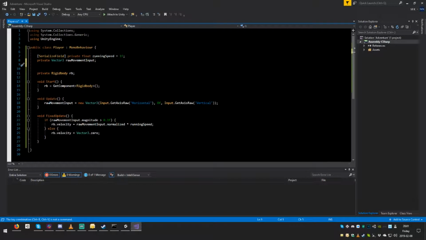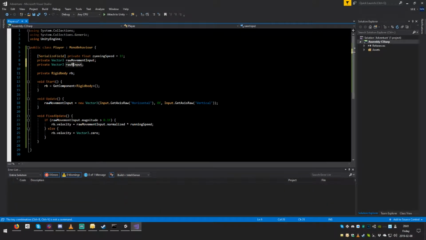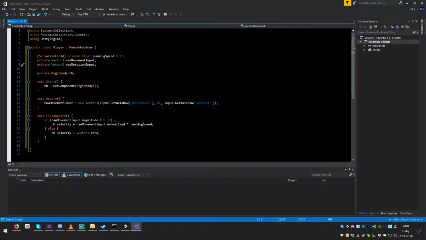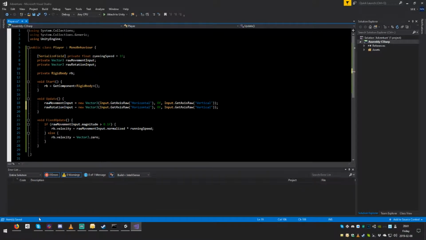Call this one raw rotation input, capital R. Save. Now copy this and paste it here. Copy this, paste it here. Save. Now we need to check because this is going to be a bit different.